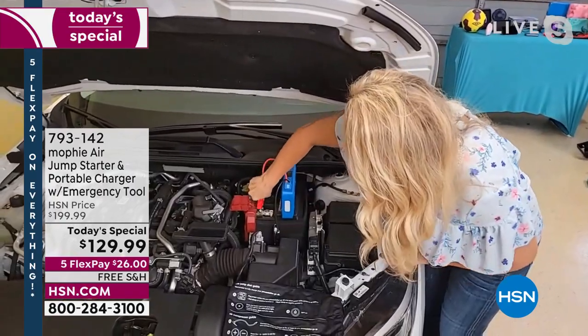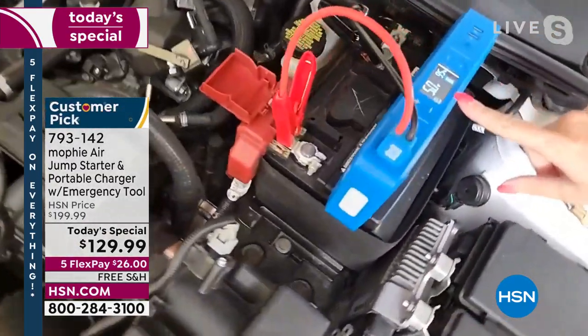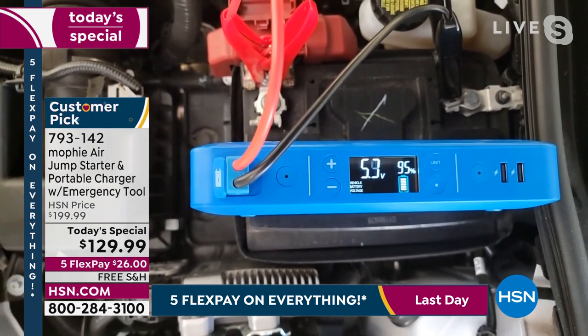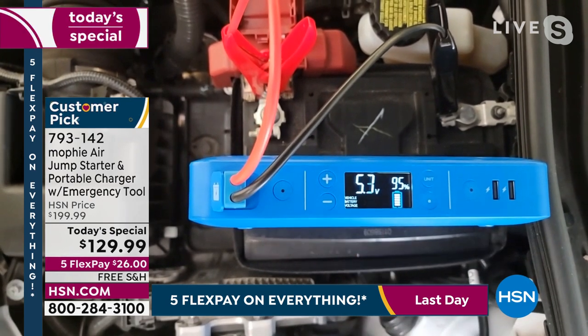As soon as you hook it up correctly, and I'm just going to show you this one more time, so red to red and black to black, you're going to see that screen automatically starts to show you your car battery voltage. So this is a diagnostic, Tamara. This is telling me, yeah, I definitely do have a dead car battery because this is way less than 12.